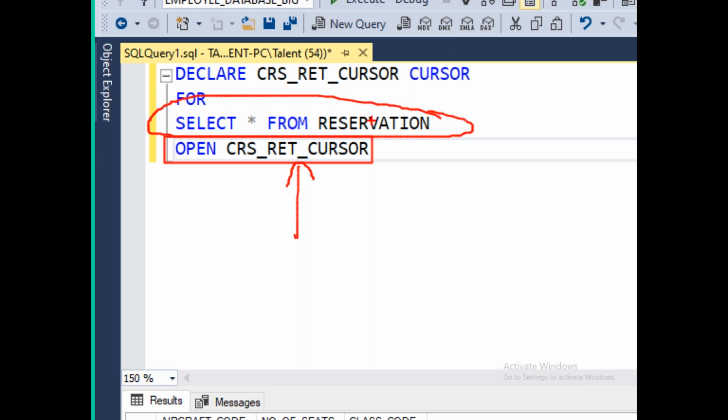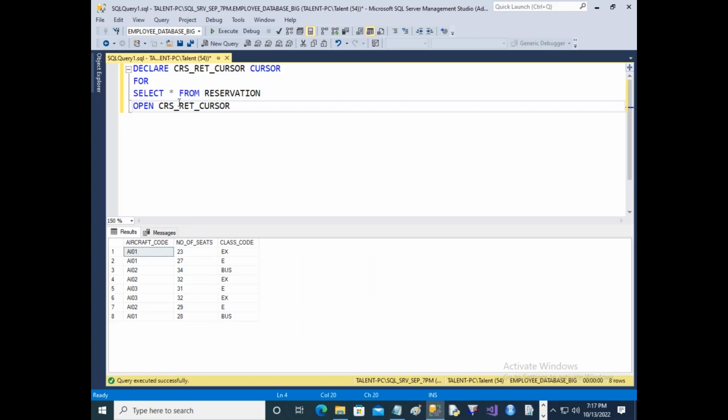The select statement associated with the cursor will get fired, and whatever data is retrieved will be available in your cursor variable. So as soon as you say open cursor, the select statement will get fired and the entire data will be copied into this cursor. Okay, fine.